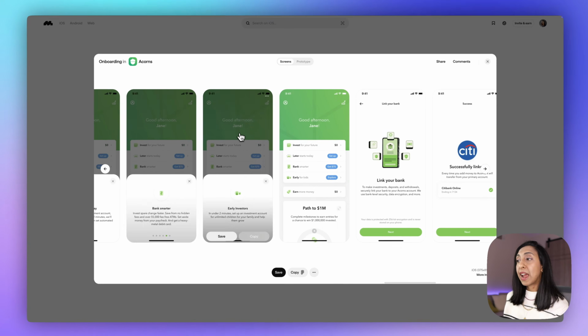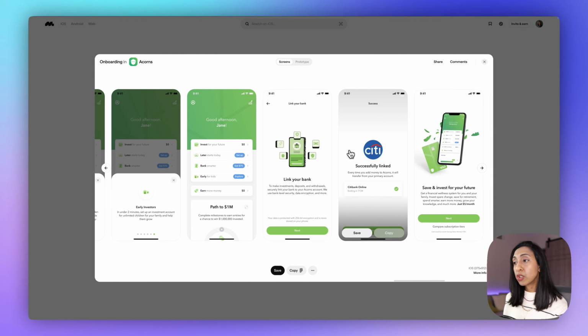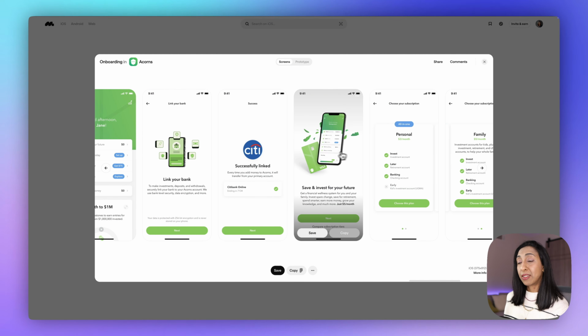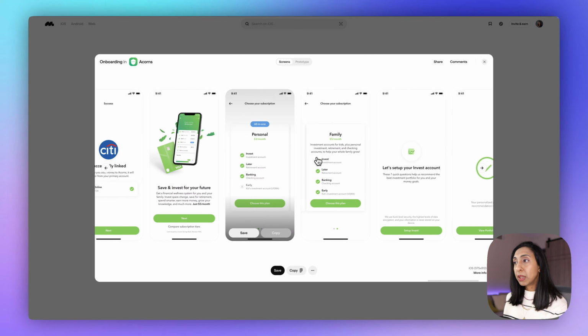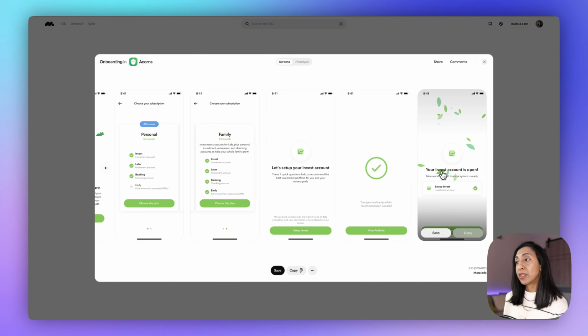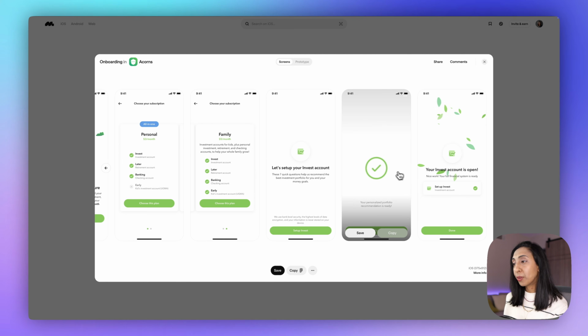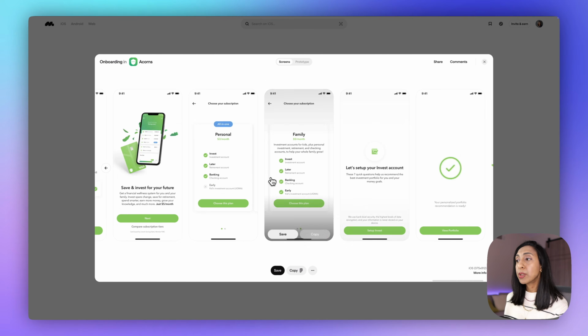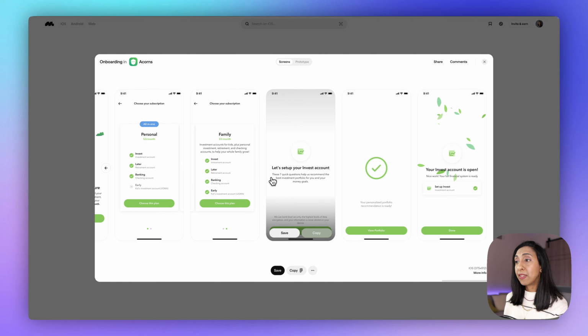So anything that has these third-party connections where you have to sync things or link things, this is going to be that thing where they need a lot of upfront info from you. Otherwise, the app is just not going to have anything to provide you. And so these are going to be more extensive account setup type onboarding flows. And you might find that this happens right before your initial introduction to the product.